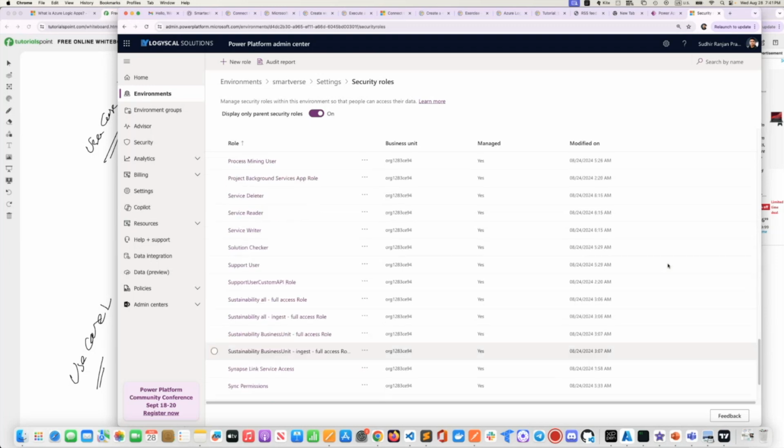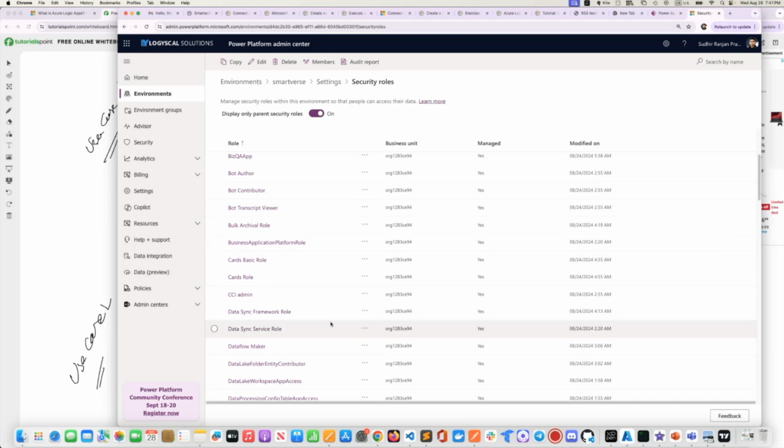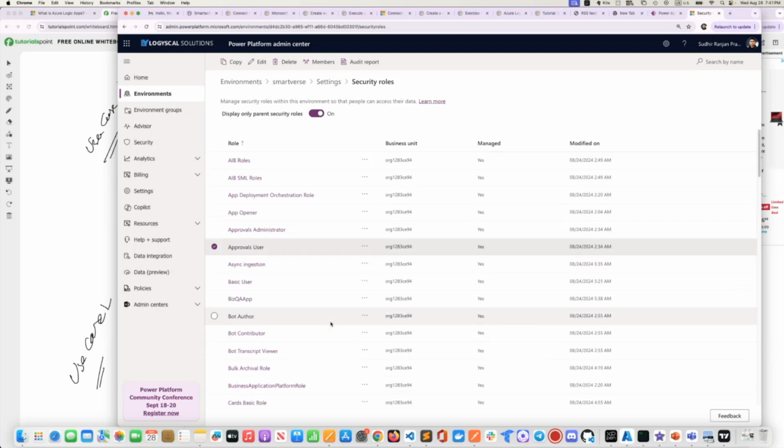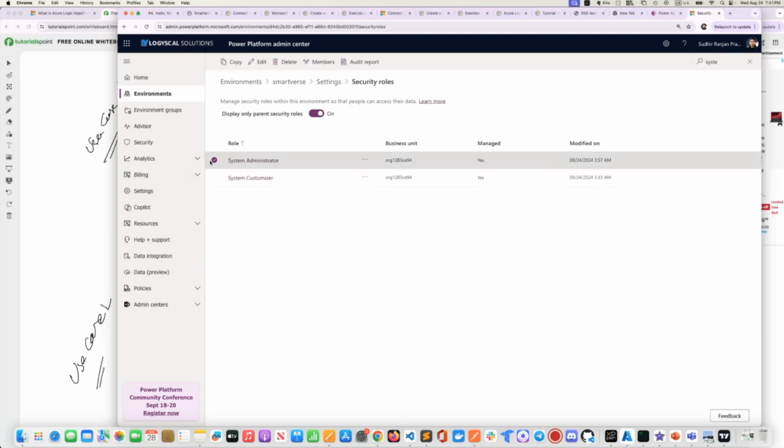We can go for the developer and approval administrator, or directly we can give the system admin. We provide system administrator, which gives everything.